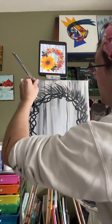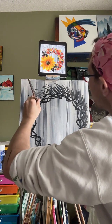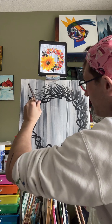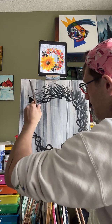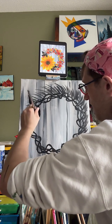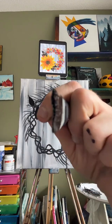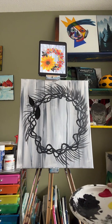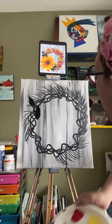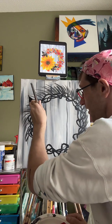And then there's another one kind of going off in the opposite direction right here, a little bit bigger, goes down a little bit lower. So I'm going to start it maybe right about here. Make it a bit bigger. And then lower. Like that. And so when I'm doing this, I'm holding my brush like this and I'm just pulling right down on the canvas like that. Okay? Get a bit more water. I think I can make this leaf shape a little bit more broad in the middle. It'll help.